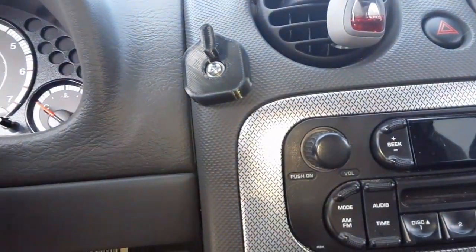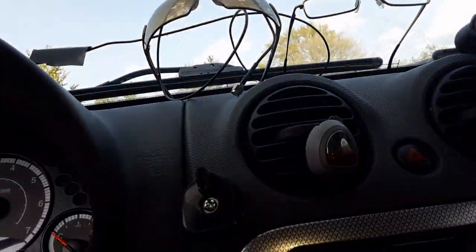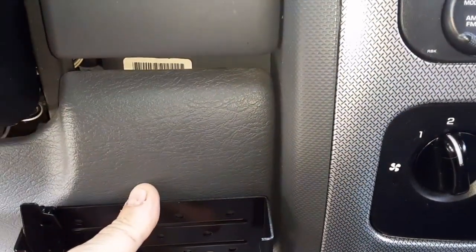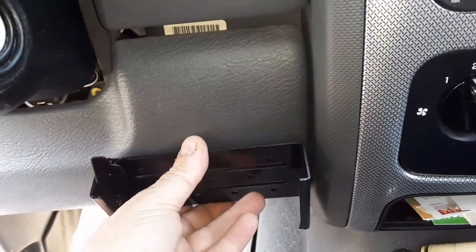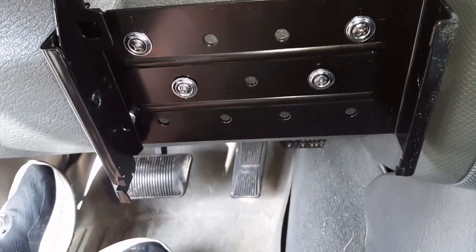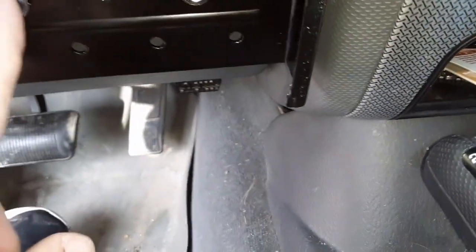I can't even see the faceplate right there, but I want to put the faceplate up here on the dash somehow. Let me get those holes lined up and get a starter hole going — got my drill in the back seat. What a pain in the arse — the cutter broke off in there, but I forced the screw in. It's a little bit loose, but oh well, it's holding.